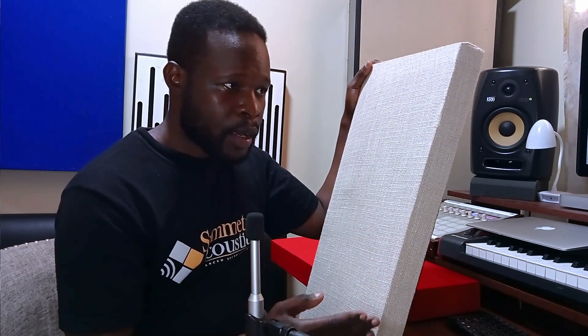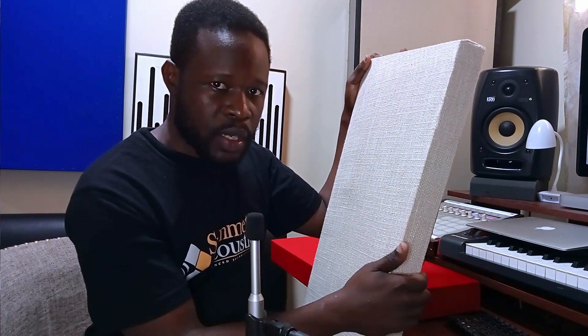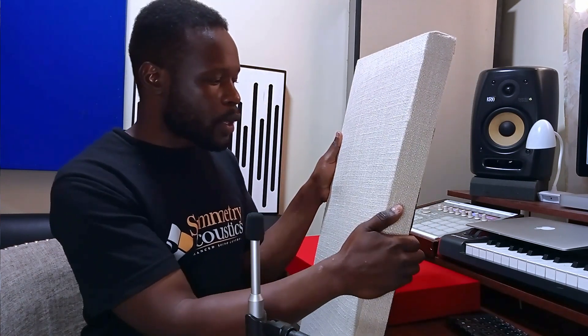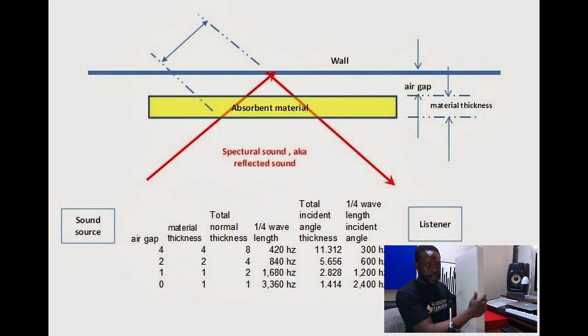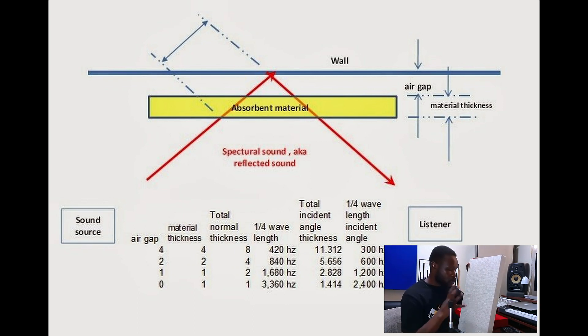Things like fire rating are secondary and subjective, but acoustic foam most of them are fire rated — they could be class A, class B, or class C. Now let's go to the backing. The backing here is fabric, and in most cases it allows sound to pass through it, hit the wall, and then the sound will come back again. So you kind of get double absorption for free without using extra cash, which is a good thing.